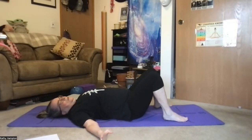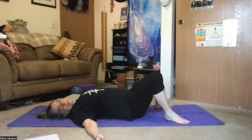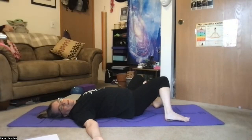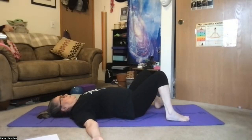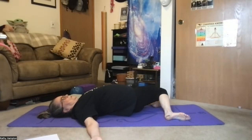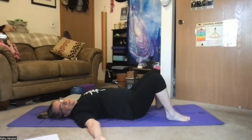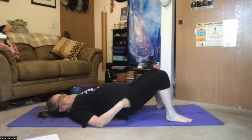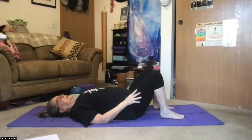Again, moving slow, maybe going a little bit further if you feel like it. Bringing your knees down, that opposite hip is going to come up, and that's okay. But again, we're just easing into this. You can always, if you feel like it, go a little faster than I'm going, whatever your own pace is. It's up to you. This is your time. Okay. So I feel like my hips are pretty warmed up. How about you?